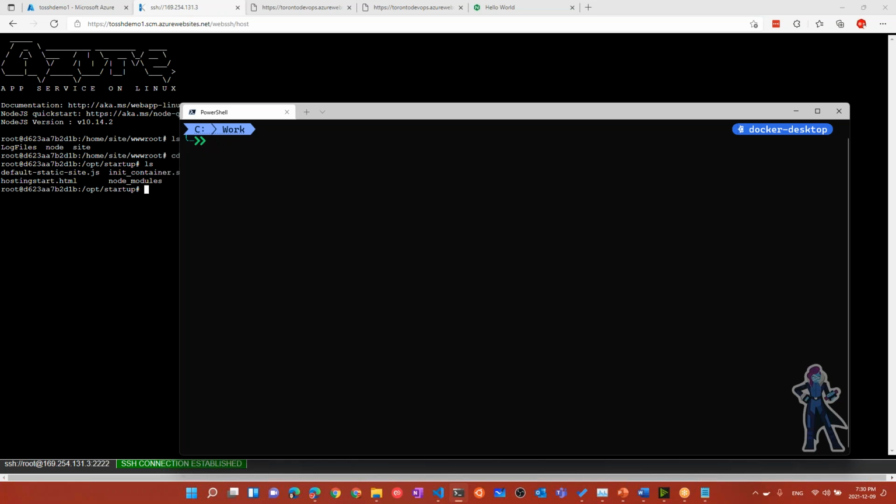Now I'm going to run a command called az webapp create-remote-connection. I need to specify my subscription, and I need to specify my resource group. So it's Toronto DevOps, and the name of the app service. So it's TO/SSH demo 1.